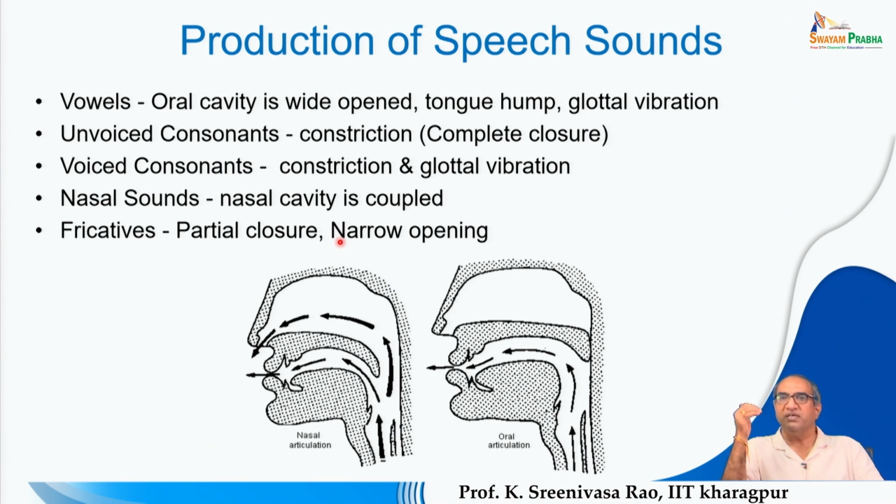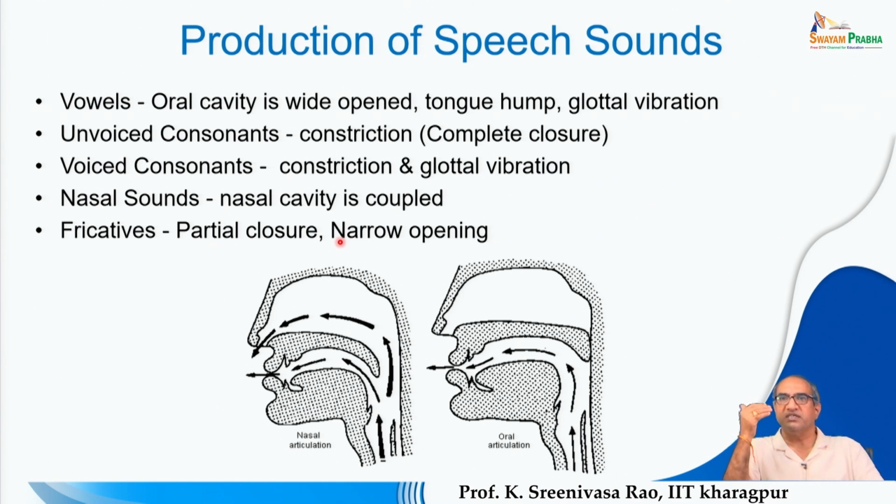And that excitation is propagated through the rest of the oral cavity, and with that the different sounds are produced. For example, you have sa, sha, ha. You can see that for those sounds, a partial closure is observed at different places in the vocal tract, like the way of ka, cha, ta, pa.